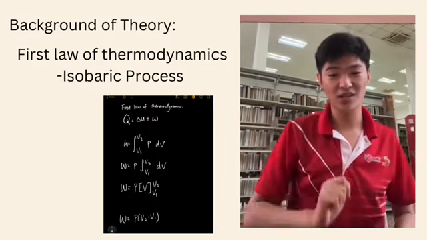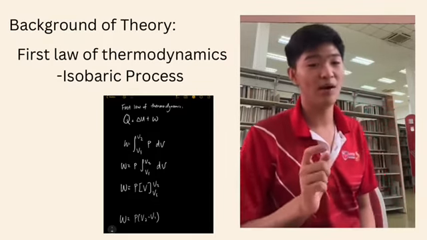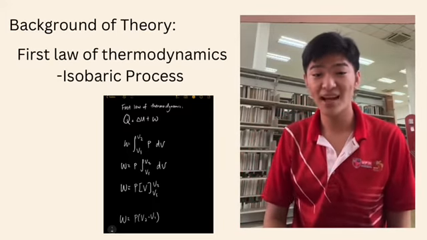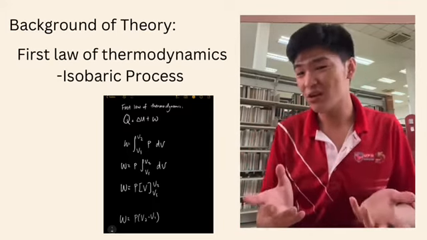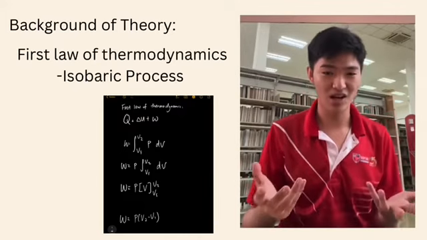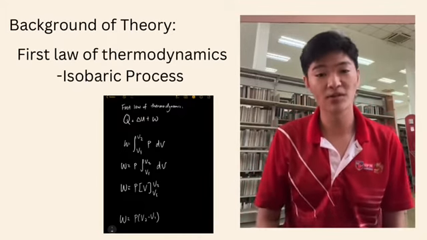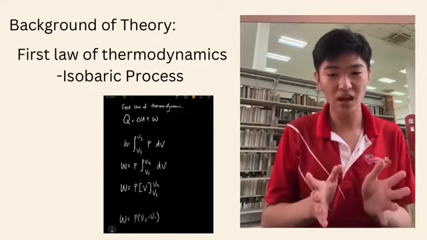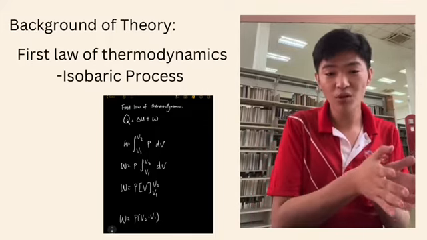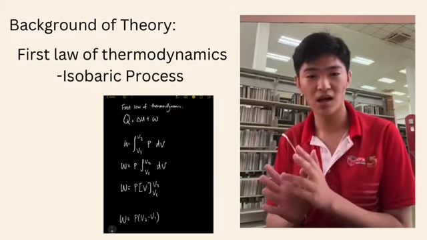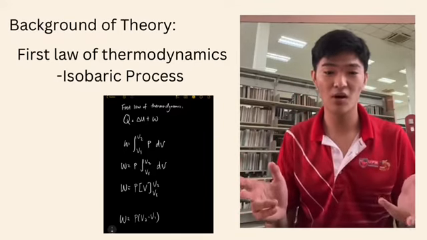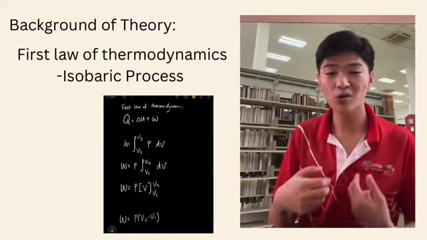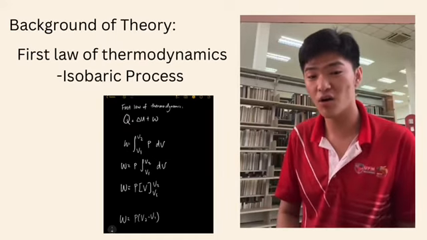Before we get to the equations, let us talk about the fundamentals of the first law of thermodynamics. It states that energy cannot be created or destroyed in a system of constant mass, but it can be changed from one form to another. The first law of thermodynamics also originates from the principle of conservation of energy.